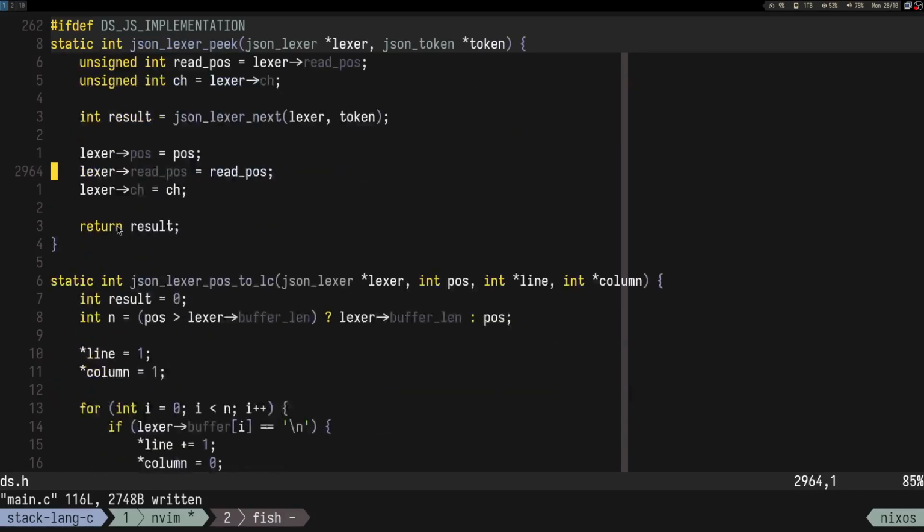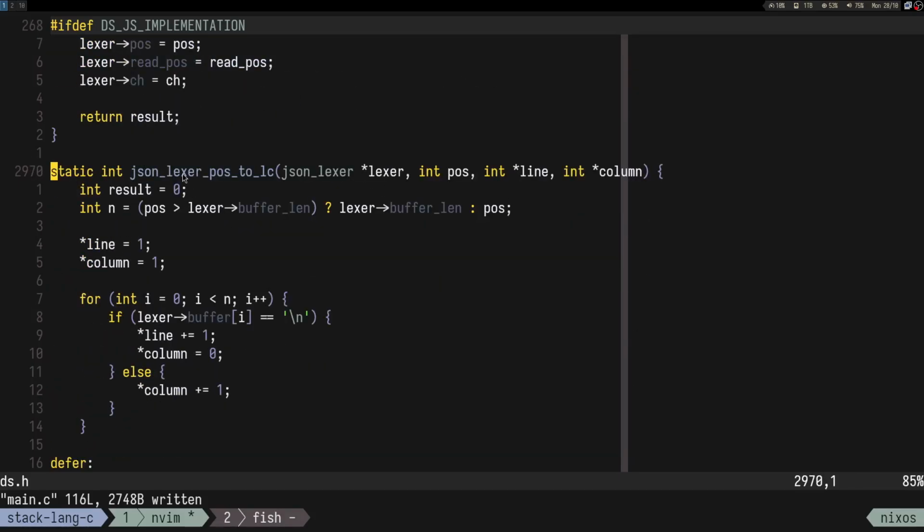Let's say this function is a cool one, like JSON Lexer position to line and column. It's a pretty nice one.